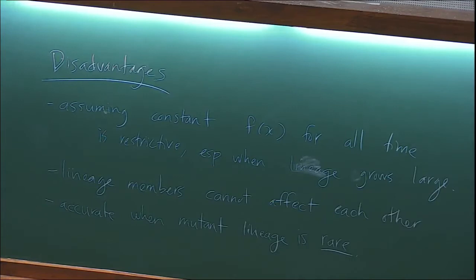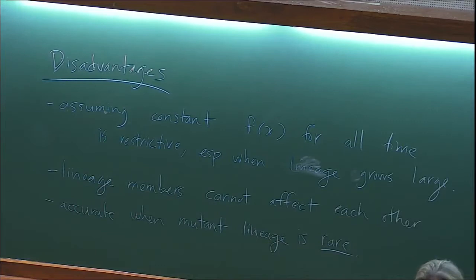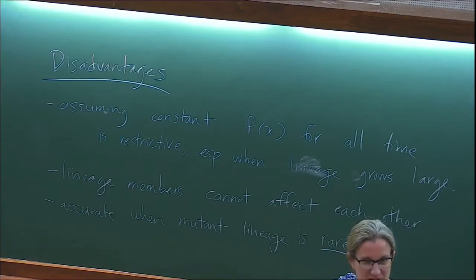Here's another way to think of it. This branching process, if it doesn't go extinct, what happens? It takes off to infinity, right? And real populations don't take off to infinity. So if you care about a lineage that is getting close to the population size, you can't use a branching process to model it. What people will write is that they've assumed the wild-type population is large. You're not really assuming that. You're assuming that the individuals in your lineage have no effect on each other and have this constant distribution of offspring, irrespective of how big the lineage gets.